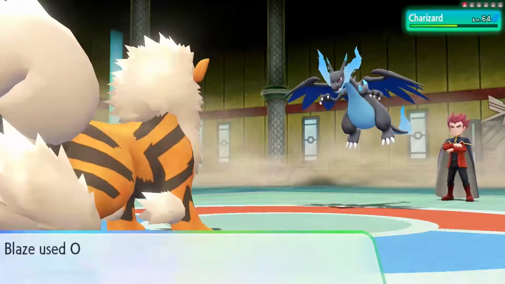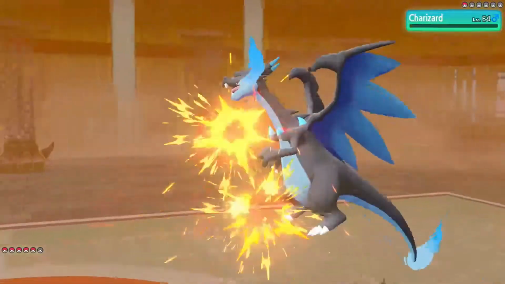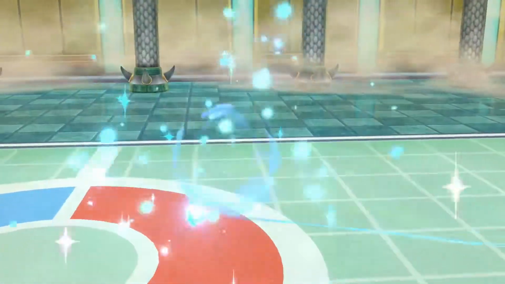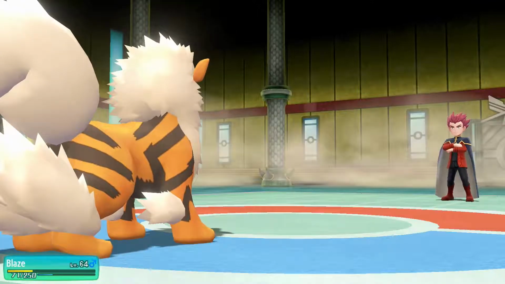And we do. We go for the Outrage and outspeed and take out Charizard. Did enough damage. So there we go. We got rid of all 6 of Lance's Pokemon. We only lost 1 of ours. Is that right? Just lost 1 of ours.